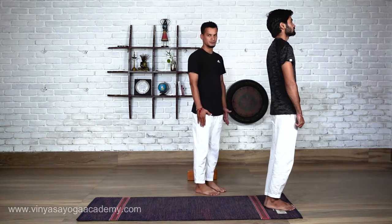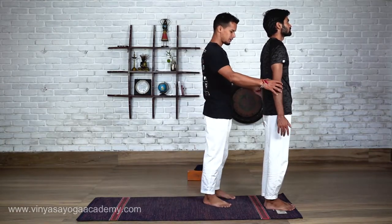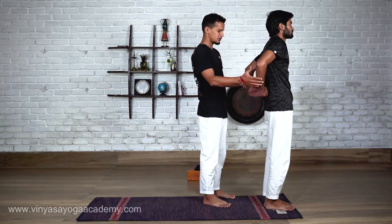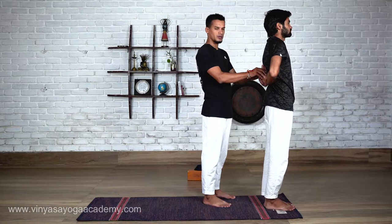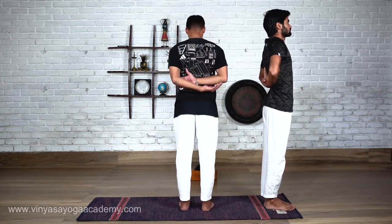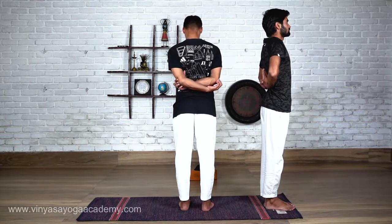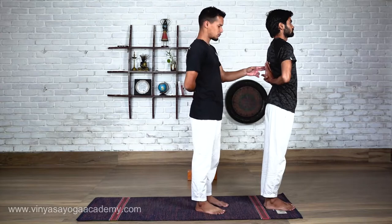Samasthiti first. And then there are two ways to go into this position. In this position, first roll your hands back and place your hands on your back, like a prayer pose. Prayer pose on your back if it's possible for you. If it's not possible, you can simply interlace your elbows, but try to interlace your elbows properly. And if it's possible, prayer pose.